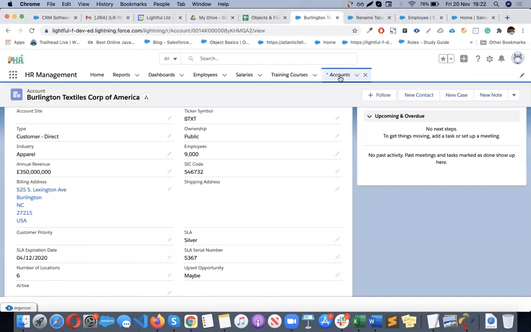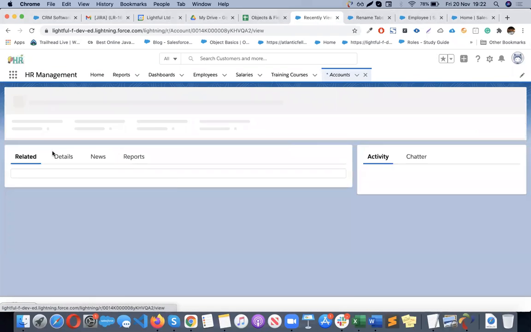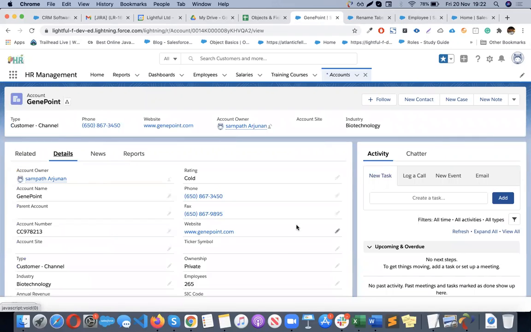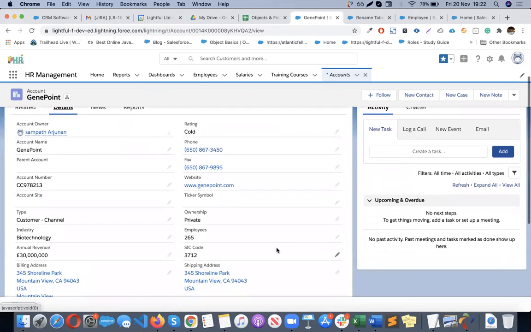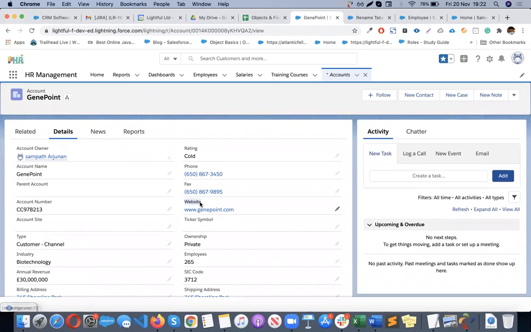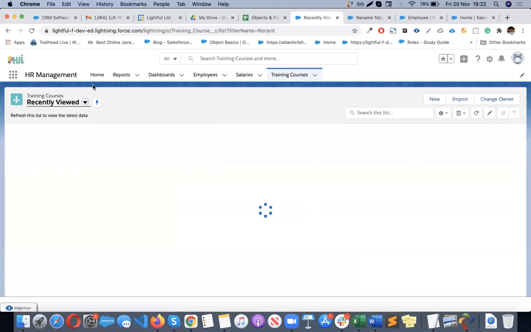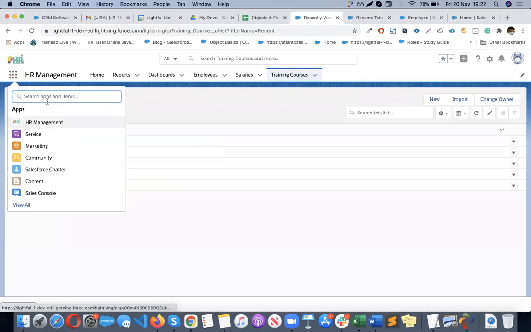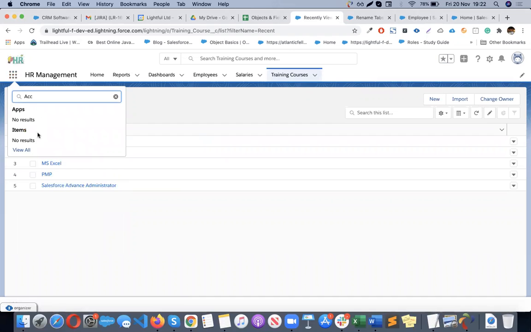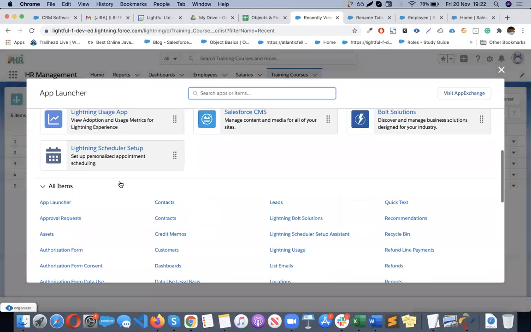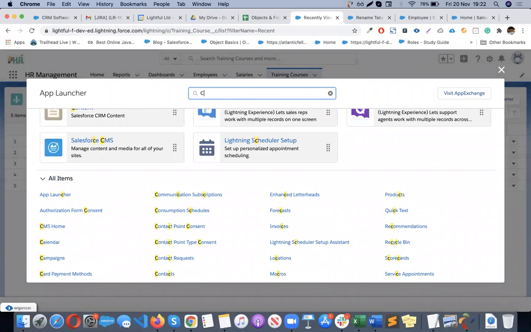The cookies, my browser. I changed the name. Let me close this and I will open it again. So account. Now it won't be account. What did we change it to? Customer, right?